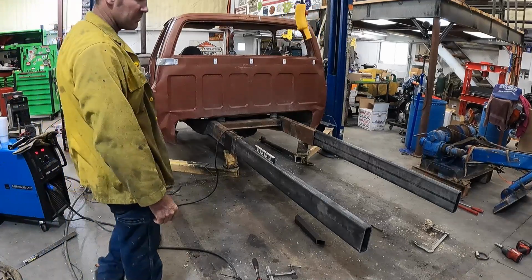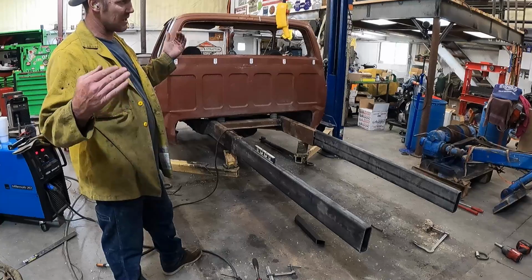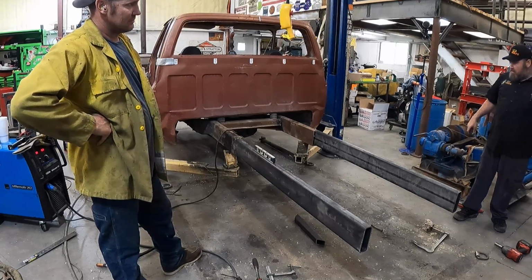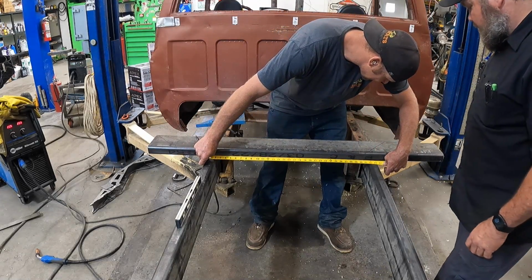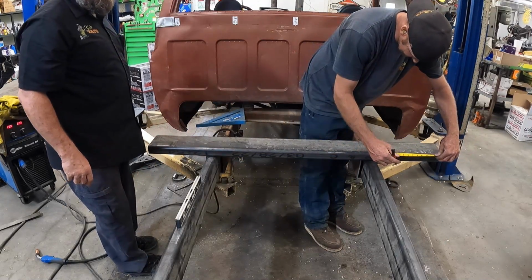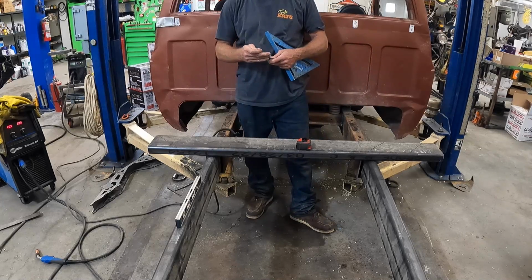Now we gotta build a rear bumper, I guess. Yeah, it's gotta go across the back, and then we gotta taper the edges. Yep. We gotta figure out what we want. We'll get back to you on this. That's where that's gotta go, right there. Outside of the frame is 33.5. Then go 6 inches. That's the rear bumper we're after right there.